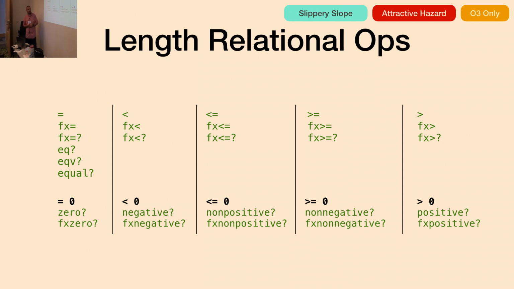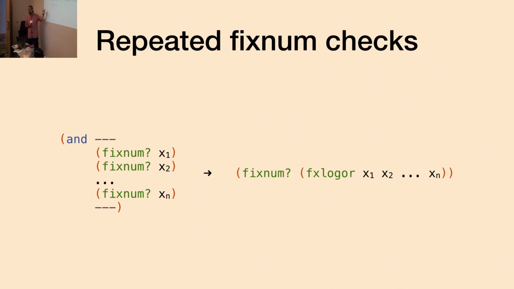Yeah. So another thing that we do is we look for things like repeated Fixnum checks. So if you call Fixnum on a bunch of different stuff, it looks at the fact that it's calling it on Fixnum, and it says, I'd rather not have a bunch of branches that I generate in my code. I'd rather just have one branch. And because our representation allows us to preserve the fact that it was a Fixnum across OR, we just OR them all together, and then we call Fixnum? on the result. And that's great. We get to do this neat little trick here, and it's because of our representation, but it's also kind of a pattern-based thing. So if there was any code in this that wasn't a Fixnum? of a thing, yeah, it just gives up at that point.